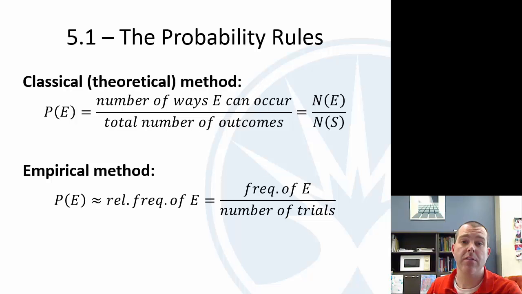So there's two ways to calculate that probability. One is the classical theoretical method, just counting how many ways can something occur, N(E), over the total number of possibilities, N(S). The other is the empirical method. Just count. Do it a thousand times and count how many times it happened and divide by the total number of trials.